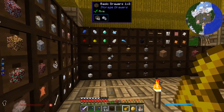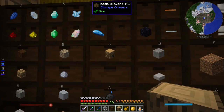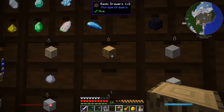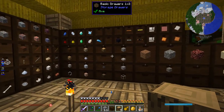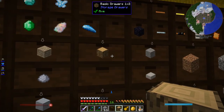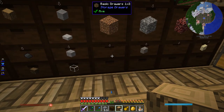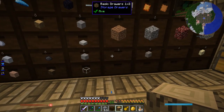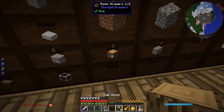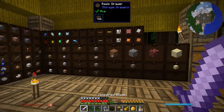Doing it on the drawer controller does them all. That makes sure that if you take everything out like I just did, you can see the icon's still there — there isn't actually any wood in it, but it has reserved the spot. So when you've got everything locked into place where you want it, it's a good idea to lock the drawers. And it's pretty flexible too — locking doesn't prevent you from putting items into spaces that are already blank. If I want to add something new, I don't have to unlock all the drawers first; I can just add it in.